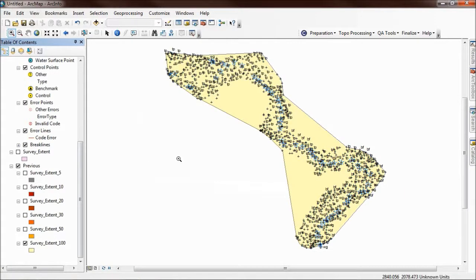This is what happens when I use a tolerance of 100 meters. You see, these points here are just less than 100 meters apart, and so it immediately joins them together because it knows they're part of the same polygon. And so you get this pretty useless polygon which jumps all of the concavities in my data. Okay, so if I then run the tool at 50 meters, you see it's doing a progressively better job.